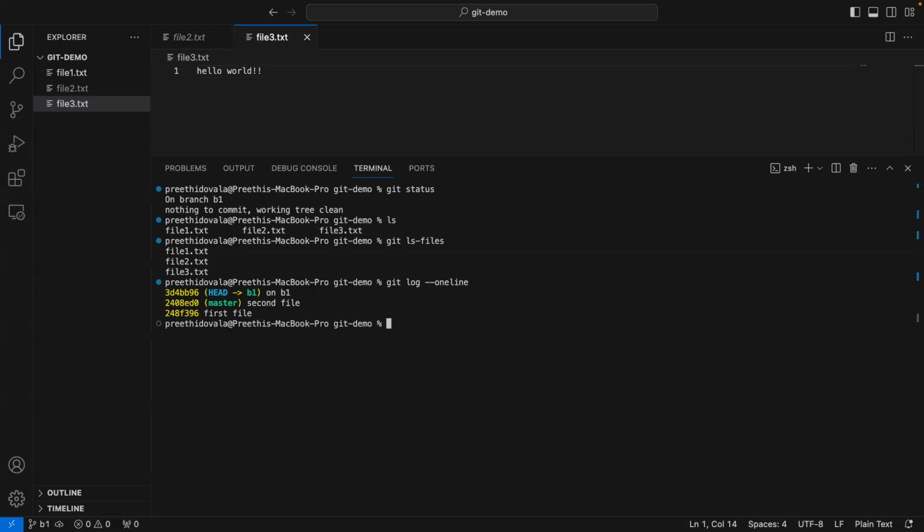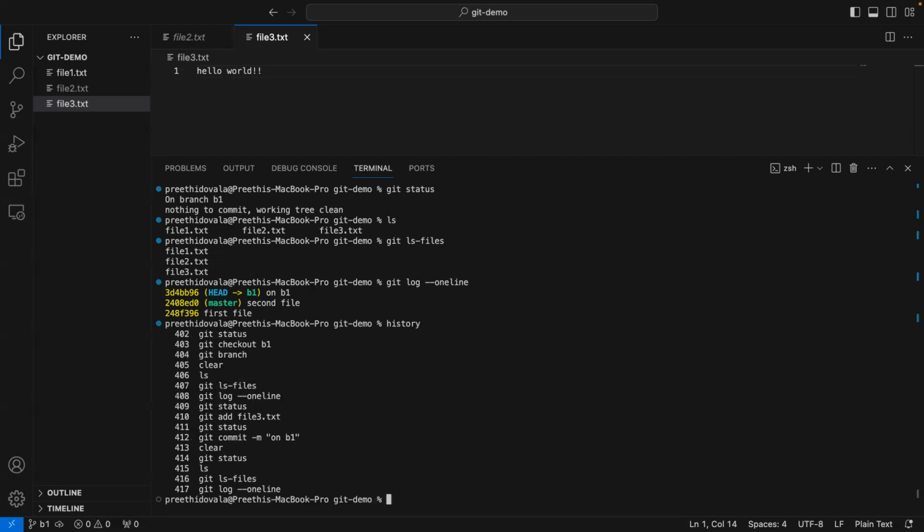So while committing, you switched your branch to the B1 new branch, right? So why do we need to mention the branch name while committing? Where did I mention the branch name? That's a commit message I have given. Yesterday we learned the M flag, right?